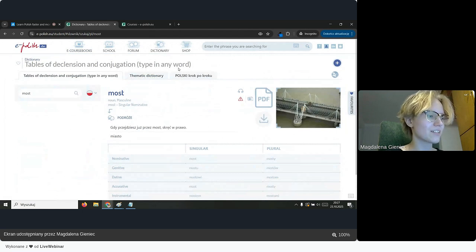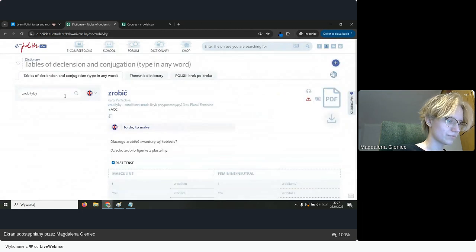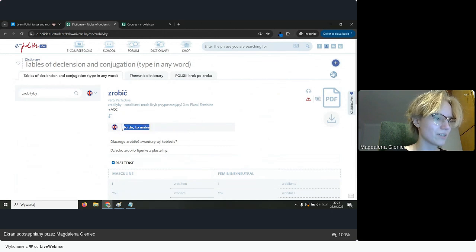It's a more expanded version of the dictionary that you saw in the e-course book. Here you can check translations and pronunciation to any word, but it's even more fun than that. Let's try to type in some word, but to make it more difficult, let's type it in a specific tense. Let's do this and also change the language. Okay, and as you can see, of course, you get the translation of the word. You get the infinitive.